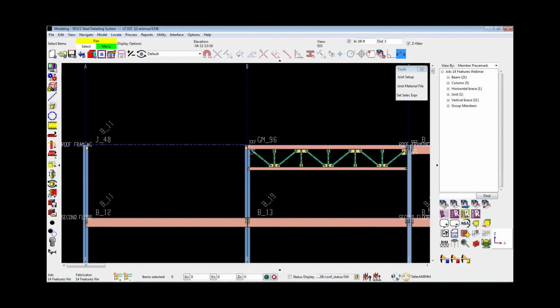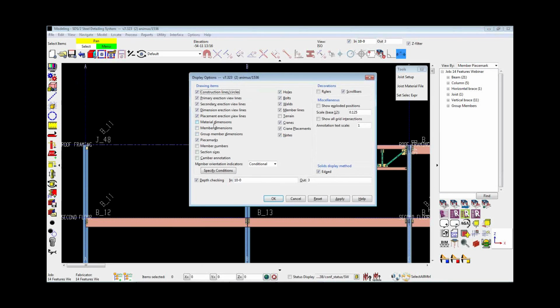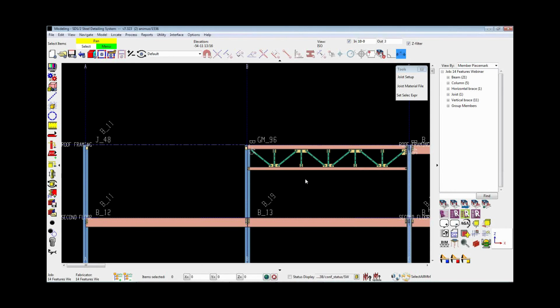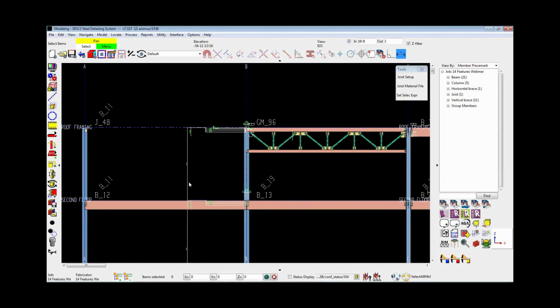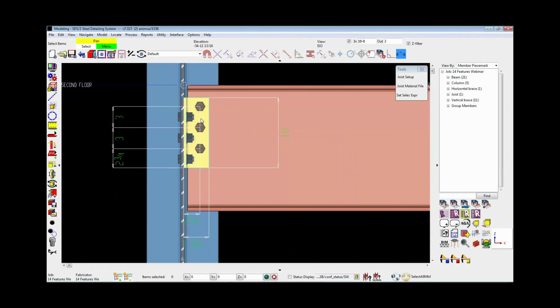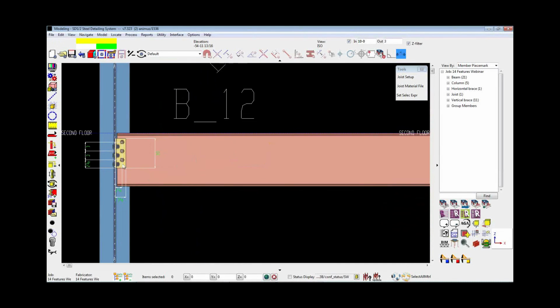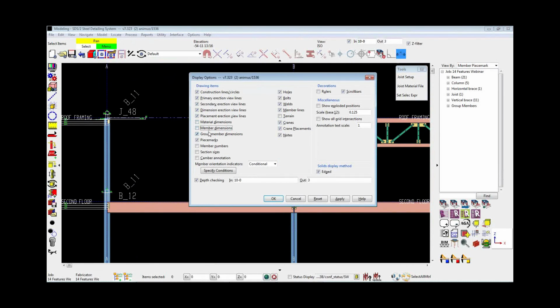I can also turn on some options in display options. So if I go to display options, I have 3 checkboxes there for material dimensions, member dimensions, group member dimensions. When I turn those on, anytime I hover over one of those items with my mouse in the model, it's going to display those dimensions. As soon as I hover over another one, it clears the previous ones and shows me the new ones. Like I said, I can also do that with submaterials. So if I just hover my angle there, it gives me those dimensions as well. I'm going to go ahead and turn that off in display options.